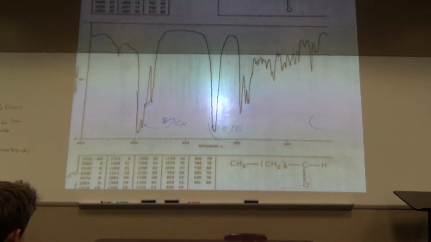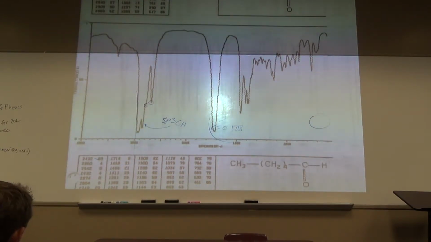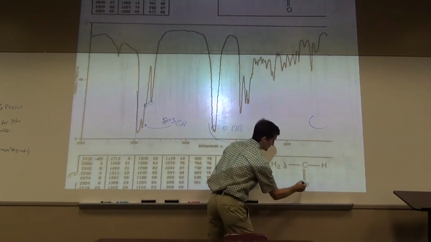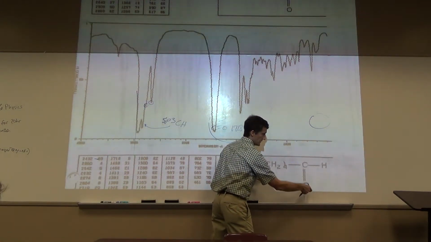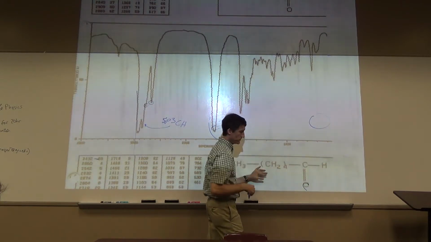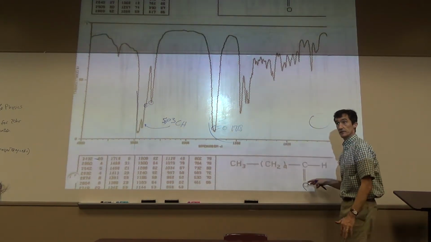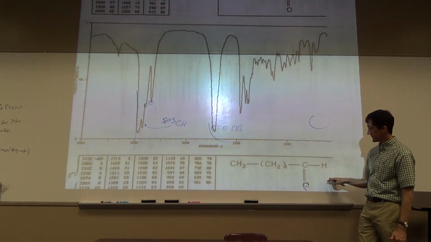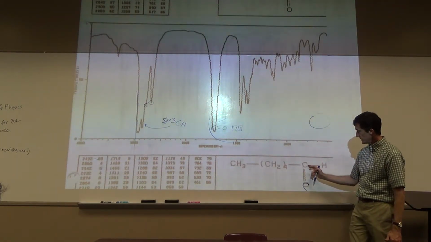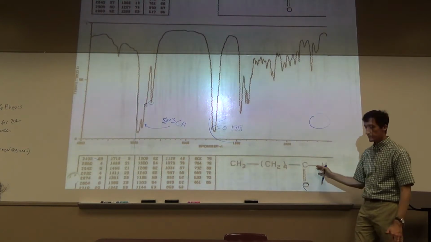Then we could say, well, why would it be weaker? Because of the dipole of the carbonyl group. Perhaps. Why would that make it weaker? More polar, that's stronger. Certainly if this was carbon, then that would not be a carbonyl, and we would expect that to be 3000. So it seems like it has to be something with the oxygen. It's pulling the electrons from this bond into here, weakening the bond.